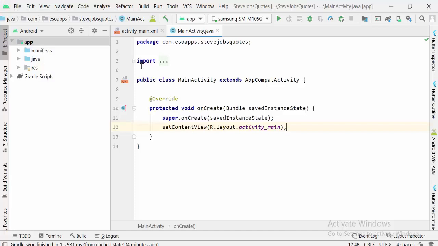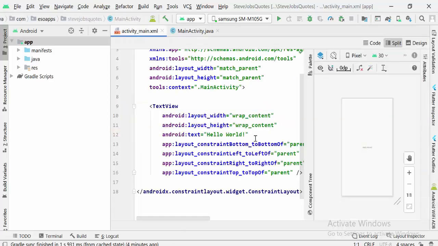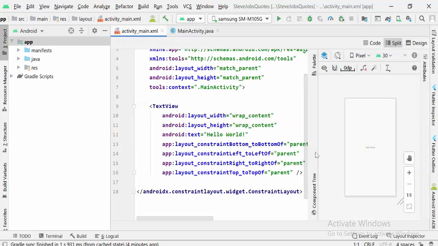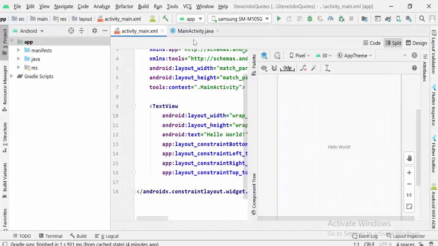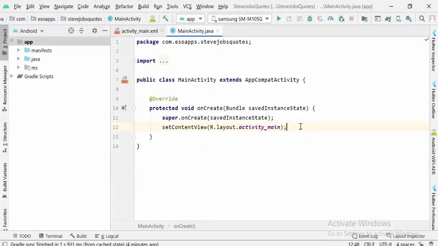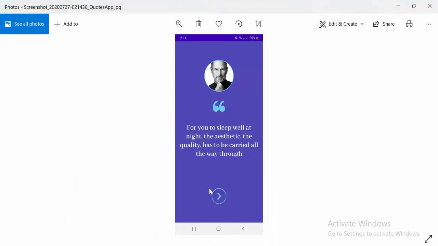After Android Studio starts, we will see two tabs here. The first is activity_main.xml and the other is MainActivity.java. Activity_main.xml is what the user will see on the screen. For our example, it will be this image and another image, text and image. Okay, and the Java part is for our code. It will control when the user clicks on our button or image here. This is an image. This text will be changed.